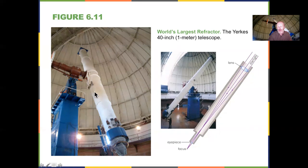As the whole thing swings around, this tube, if it's not structurally reinforced, can be subject to warping. It will also have off to the side here some counterweights. So as it goes around, it has to be able to swing all the way down from horizon to 90 degrees, so 0 to 90, and it has to be able to swing all the way around 360 degrees. So this blue podium here, this blue mounting, I should say, is constructed so that it won't get in the way as the telescope beams around in different ways.